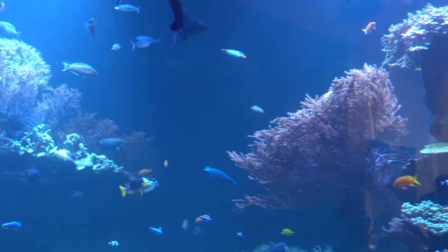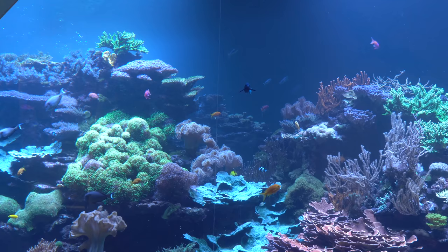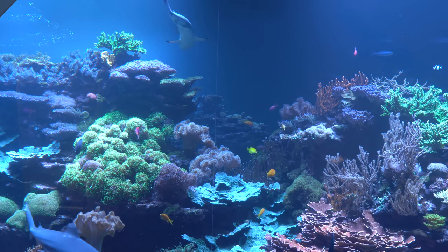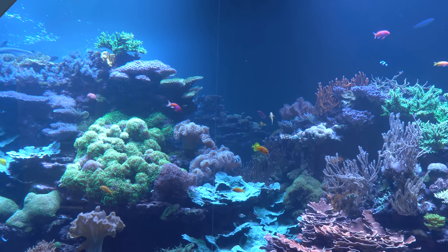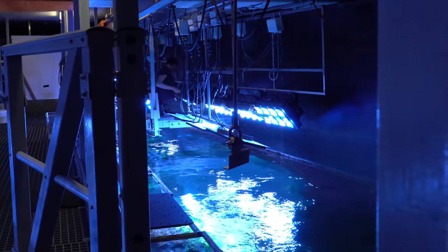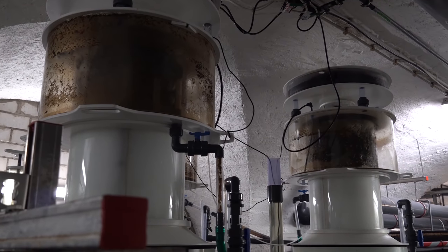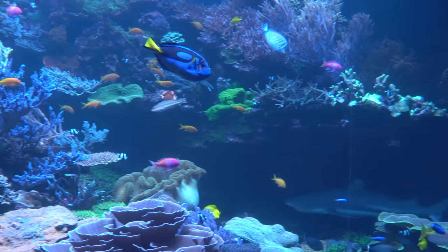Do you notice that we permanently changed the sides of the reef tank while filming? In the main tank you can find more than 100 different coral species and more than 500 fish. So many corals must be well lit. Hannes uses LEDs with a total of 13,000 watts. The current pumps provide more than one and a half million liters per hour. In the basement there are three 20,000 liter skimmers for that tank.